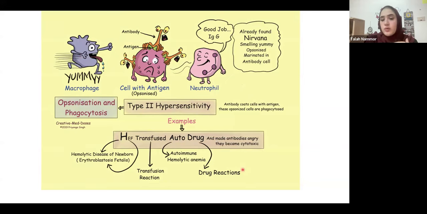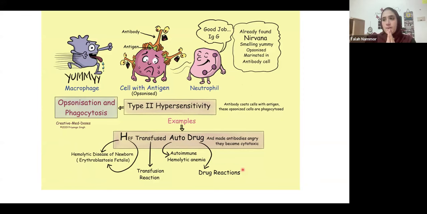Maybe a transfusion reaction. When we say transfusion reaction, what do we mean? It means, God forbid, I am in the ER and I need blood to be transfused to me, and they did not properly cleanse the blood. Basically, guys, when you transfuse blood, before they transfuse it to another person, they make it go through different phases where they filter the blood. They make sure there are no antibodies or antigens that can trigger my body.